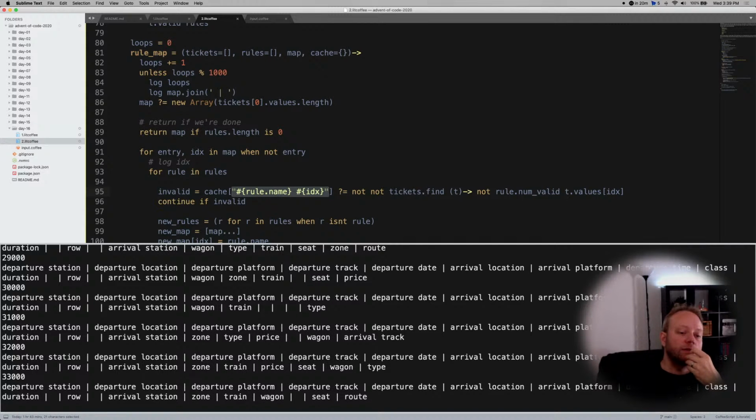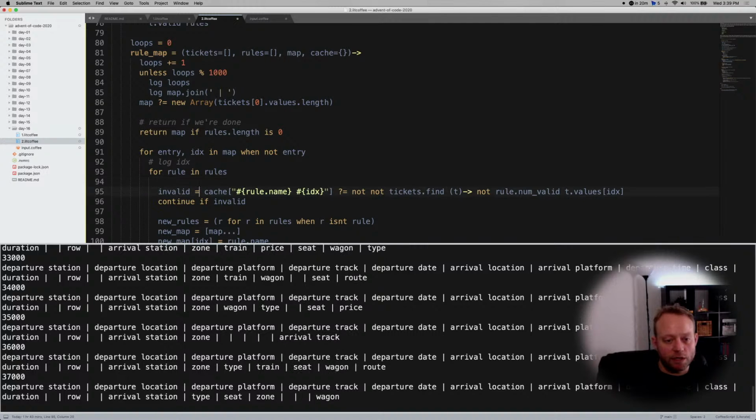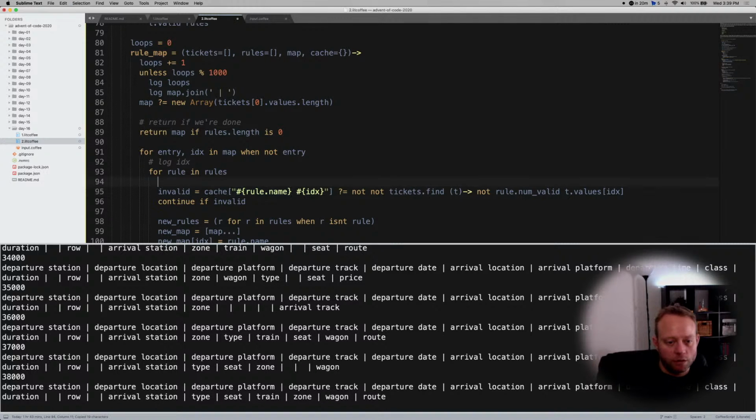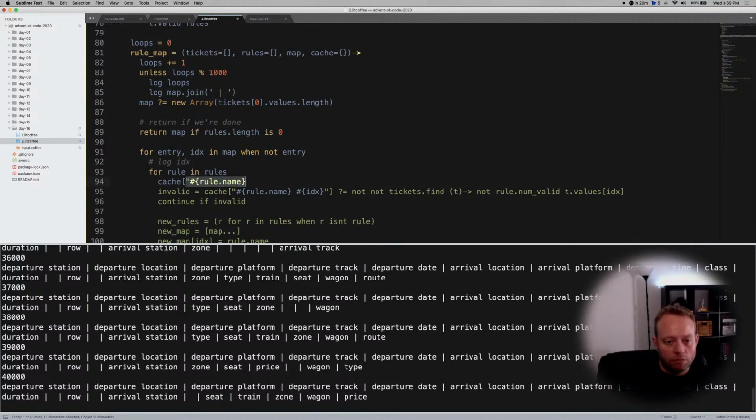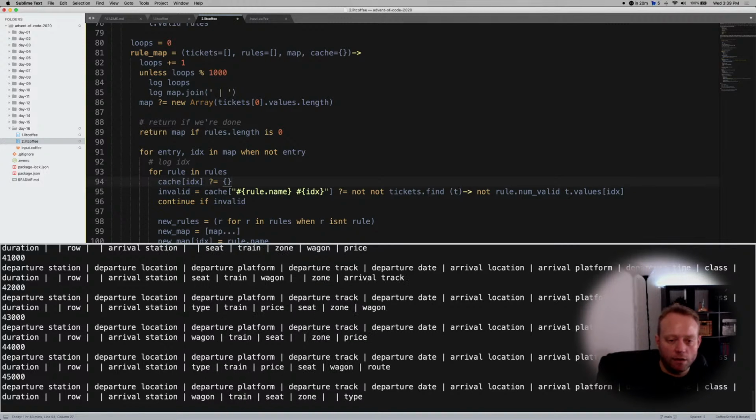What we could do is make a double array. So we could say a cache index or equals to that.